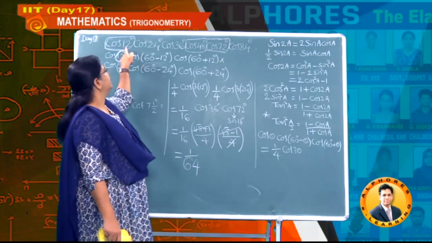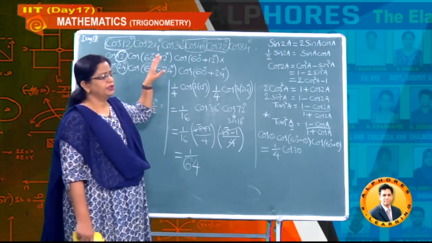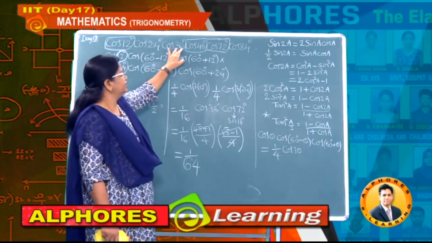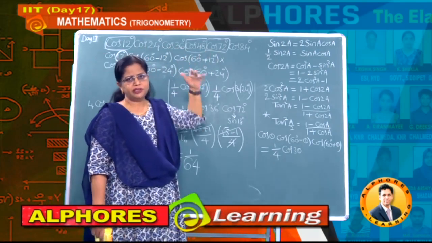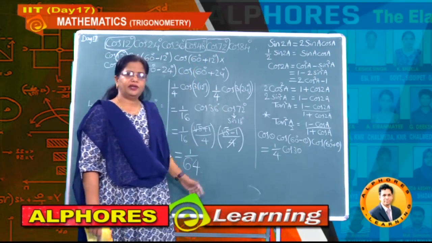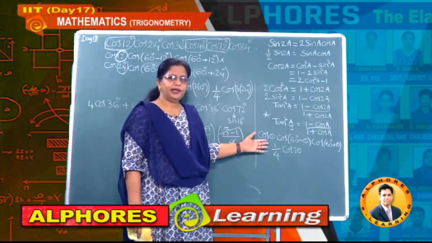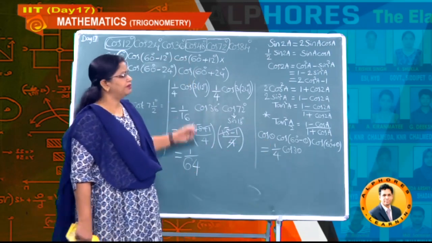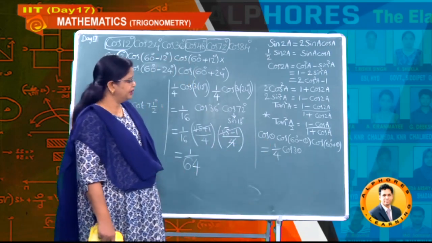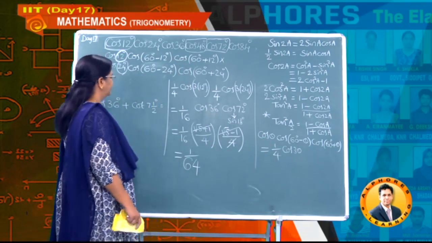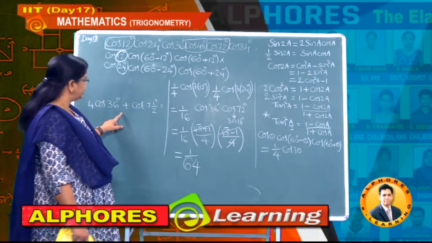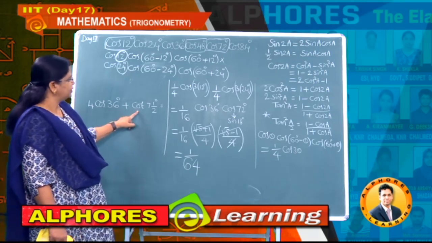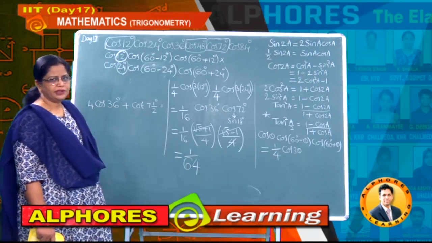So students, observe this problem. Here the only known values seem to be 36 degrees and 72, the rest we don't know. Then immediately you have to search for a known kind of formula. So this is one of our standard results, so we want to make use of it, understand. And next one, coming to this problem students, 4 times cos 36 degrees plus cot 7.5 degrees, okay.